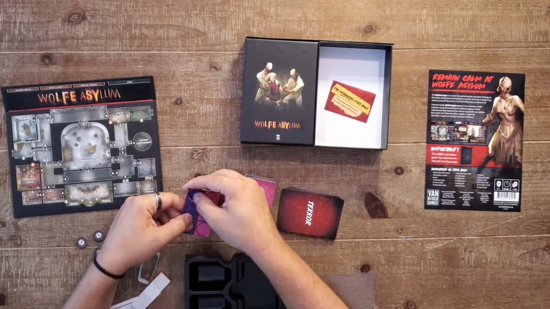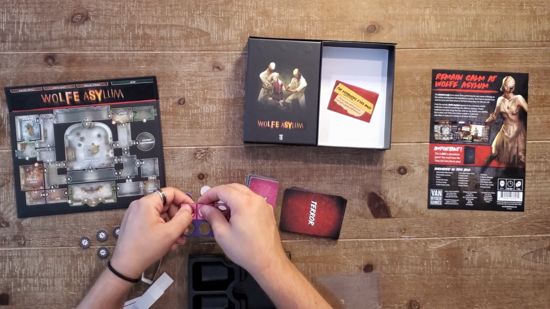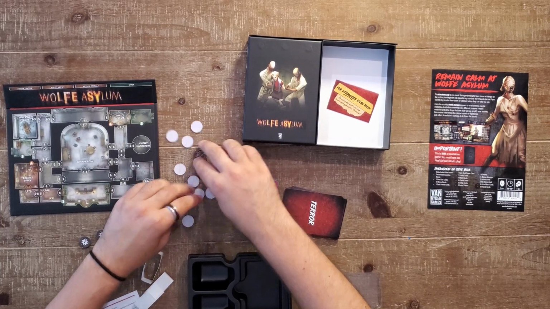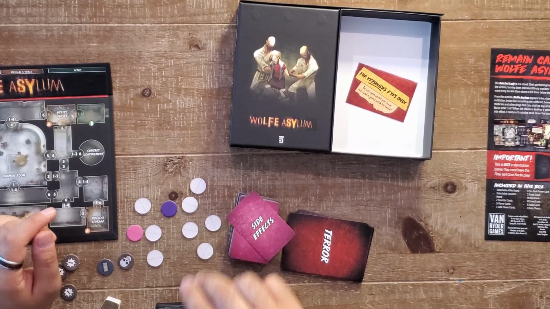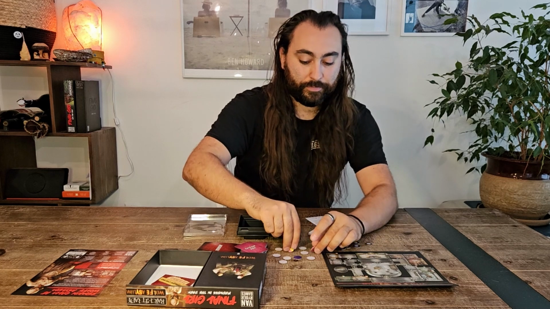I'm assuming all these pills are going to go upside down so that you will not know what pill you're choosing, whether it's yellow, purple, pink, or tricolor. Tricolor, still pretty good. Got it pretty quick.